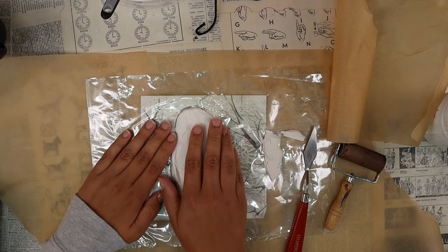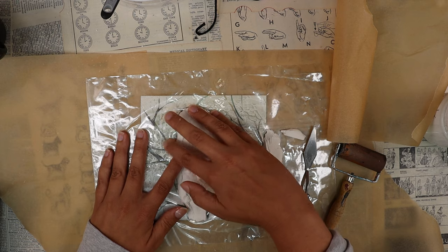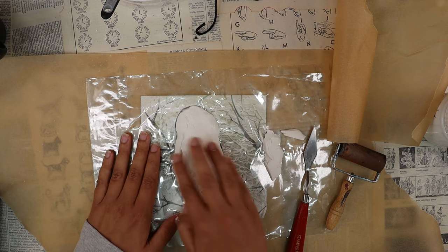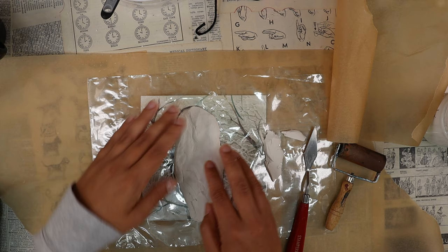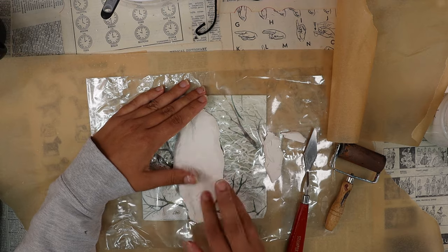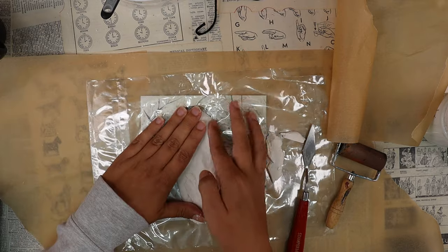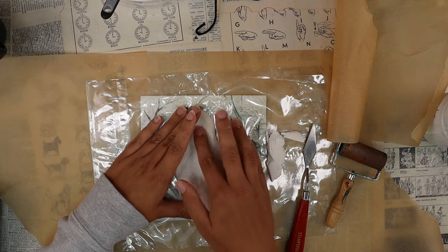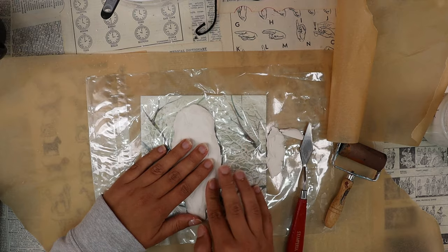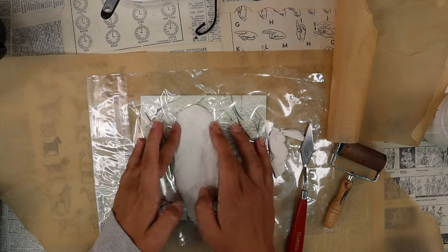So the last one I did as practice, I did a butterfly, and I kind of built each wing and put it down. It was a little bit more complex, and for the most part I liked it, but that's, as I said, where I learned that I think you need your clay to be a bit smaller than the image, because the butterfly wasn't wrapping down over the edges of the clay. But, I mean, that's how you improve, how you get better, is just by practicing. Rarely do we make a masterpiece the first time we try something. And if you do, if you are one of those people, well, lucky you. Some people just seem to be good at everything.